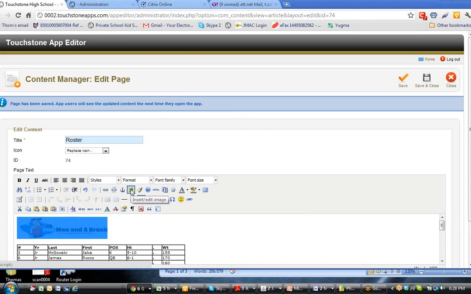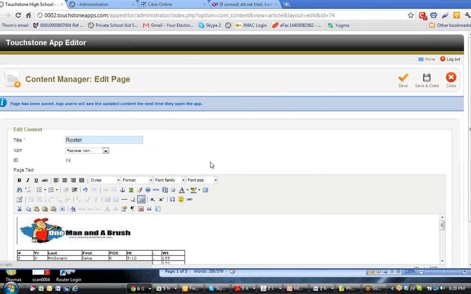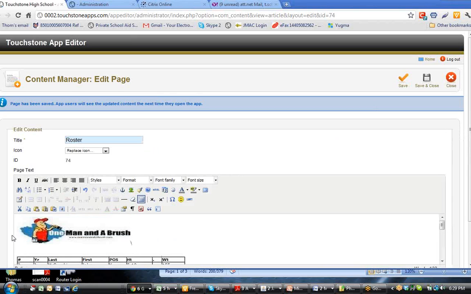Maybe I want to make it a little bit bigger. Go into appearance. Right now it's 246 by 60. Maybe I want to make it, let's say the large number, I'm going to just say 75. It's automatically going to adjust it for me. I'll say OK, and you see it gets larger. So the nice thing about this app too is that I can also put in the link so that I can directly go to that sponsor's website. So as I go into the sponsor's website, when I go into the app, I can easily put a link that allows me to go into that website. I can also just put a phone number.